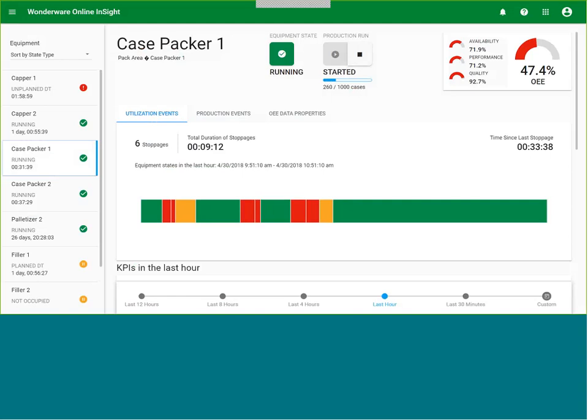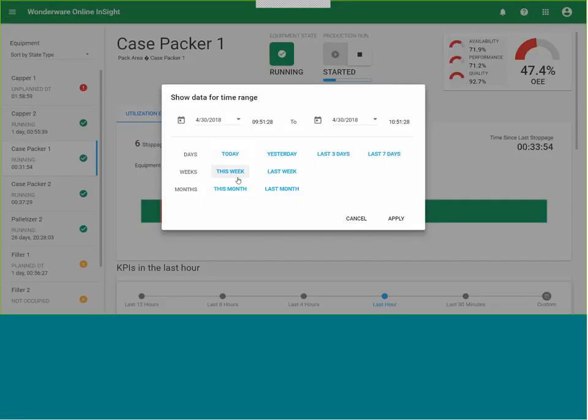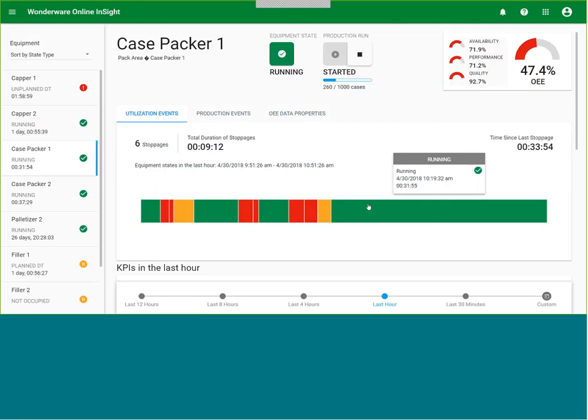Here I can see all my utilization KPIs, and I can look at that for different time periods. That could be the last hour, the last 4 hours, or I can specify a custom time period, this week, this month. So it's very easy to toggle between those different time ranges.